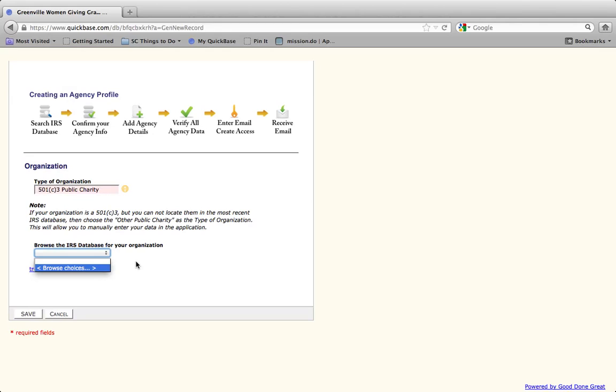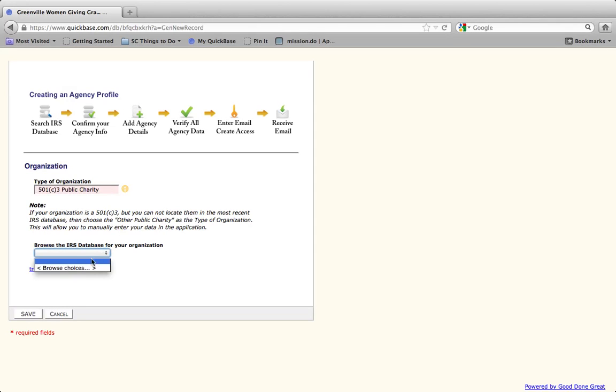If you do not find your organization in that listing, you may come back and choose other public charity. This will not affect your Greenville Women Giving grant application in any way. It's just so that you can manually enter the information about your organization. You will still be designated as a 501c3 public charity.